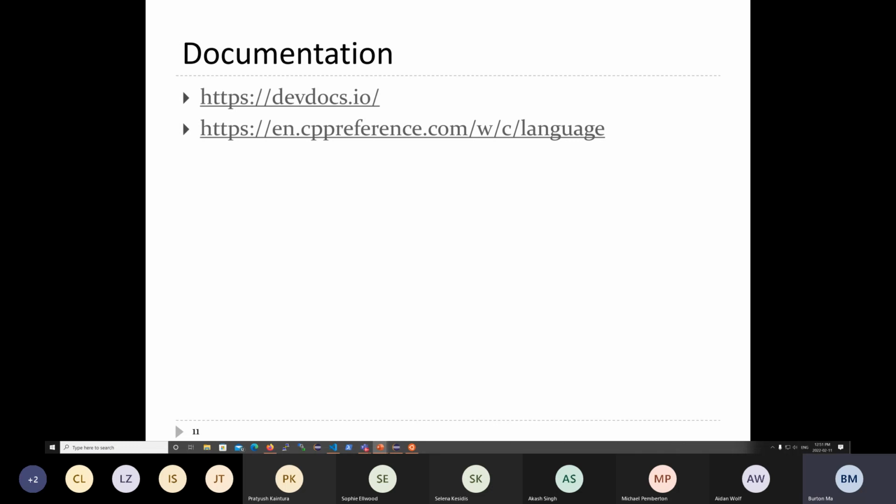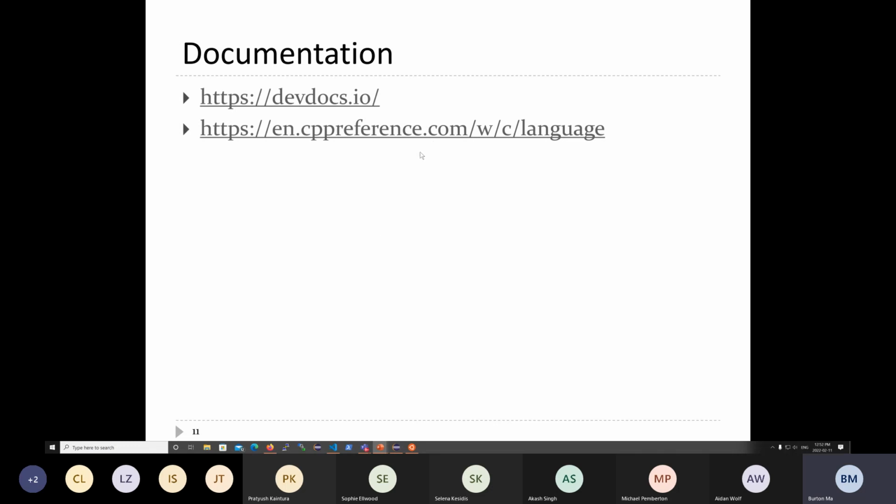Every function that's part of the C standard library you can find on either of those two websites. It doesn't matter which one you use. They both more or less provide the same information. You can find out other things too, like how to write loops, how to create variables, how to make arrays, and stuff like that. You can find that from this website here. It's a little hard to find, but all of the library functions in the language, you can find documentation for them here. And of course, you can always do an internet search if you don't want to read the documentation.